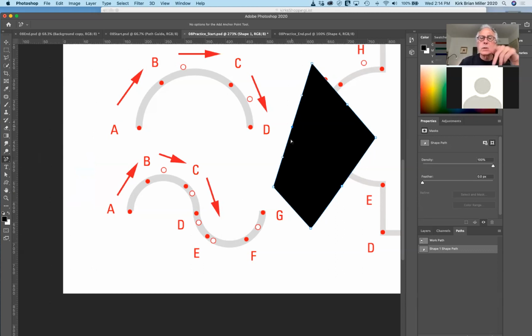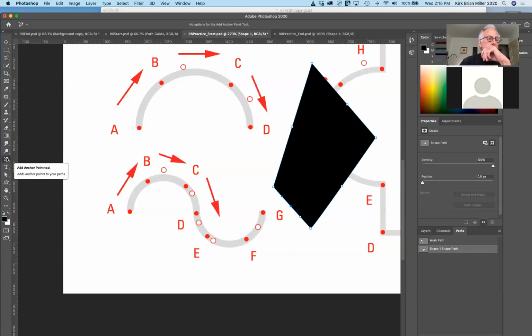The key to using this, I think, and this would be true in Illustrator too, is to use as few points as you have to. The fewer points, the better. The more points you use, you kind of set yourself up for an irregular kind of curve.